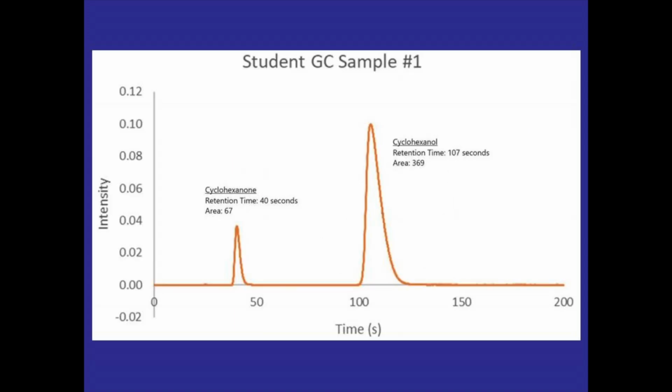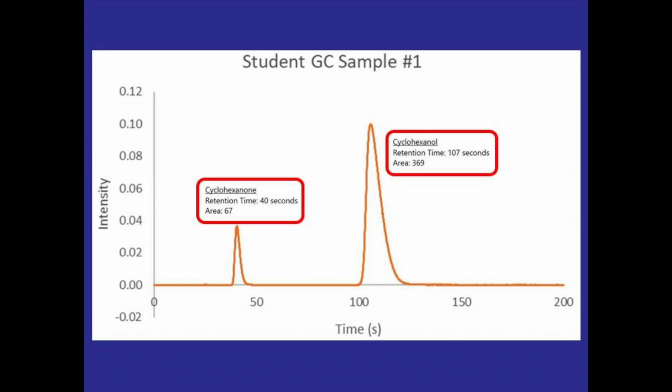So here's a student sample found in the procedure, and there are a couple to choose from, but we're going to correct the percent yield calculated from the actual experiment using the data found on one of those. And we'll set up the equation the exact same way. The peaks have already been labeled for us, telling us which compound goes to which peak, and only the pertinent peaks are shown here. We are also given the retention time and the area for each peak as well.